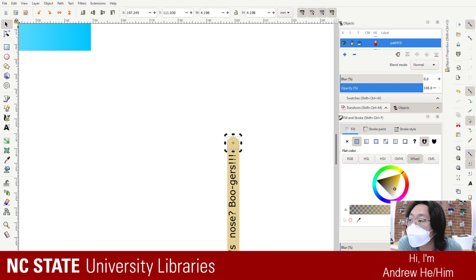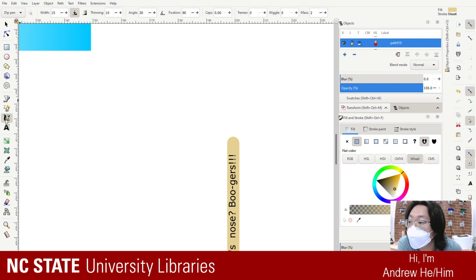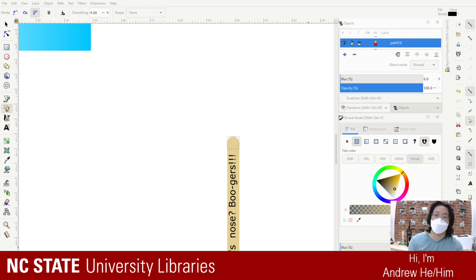We're gonna go into nodes, because why not? Huh. Okay, you know what? I'm gonna look this up real quick. How to merge objects in Inkscape. Union. Here we go.